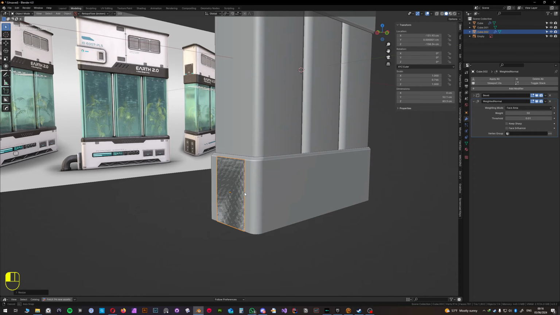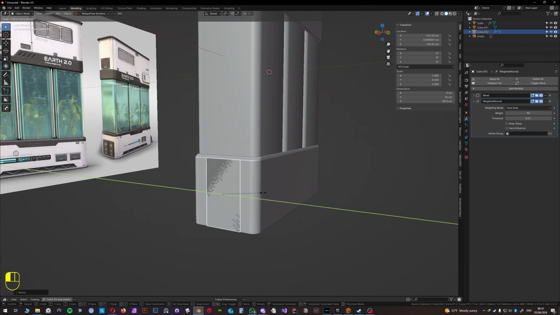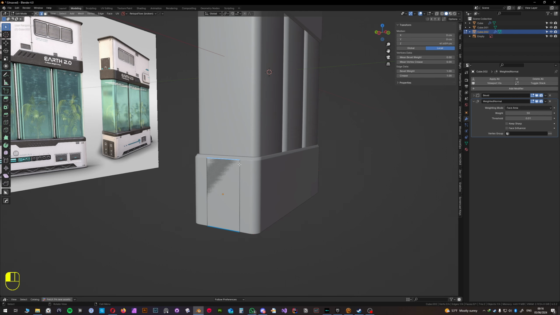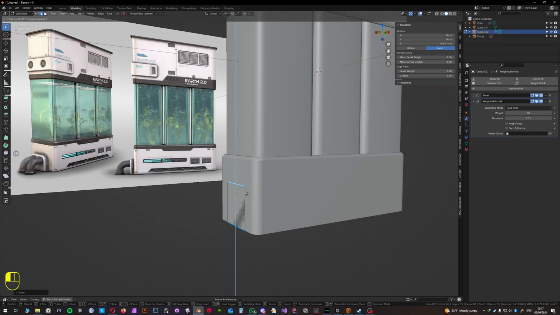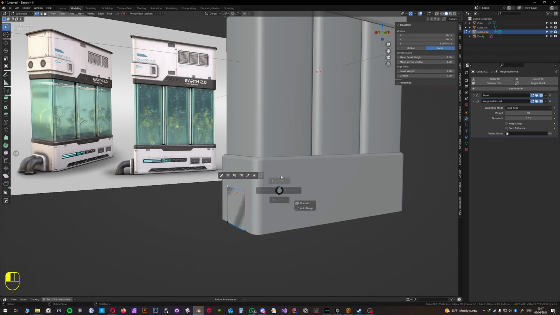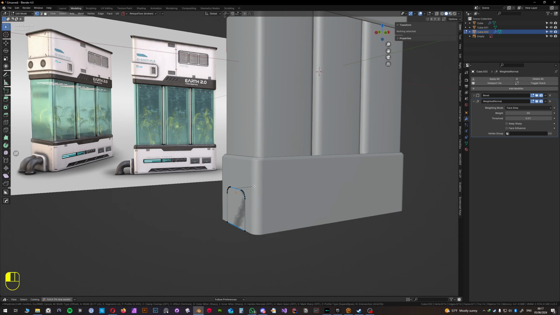I don't really like to work without references, but in this case, I have to, sadly, because there aren't enough references. So, GZ. I'm just gonna come down. I think it goes halfway. Yeah, that looks about alright. Cool. I can just bevel these. First, maybe apply rotation and scale. Now bevel them up. And that's about right.